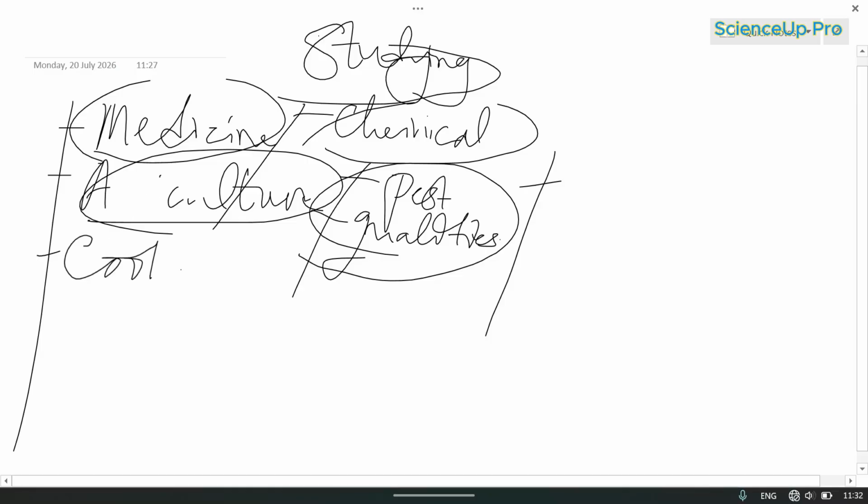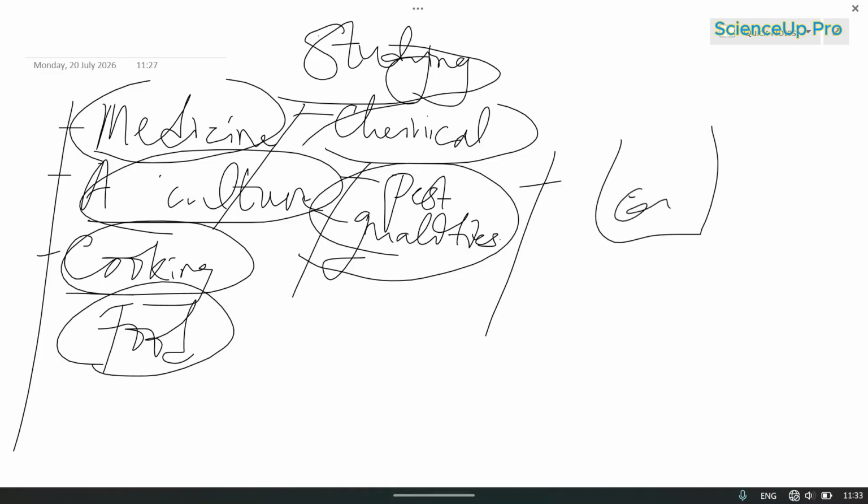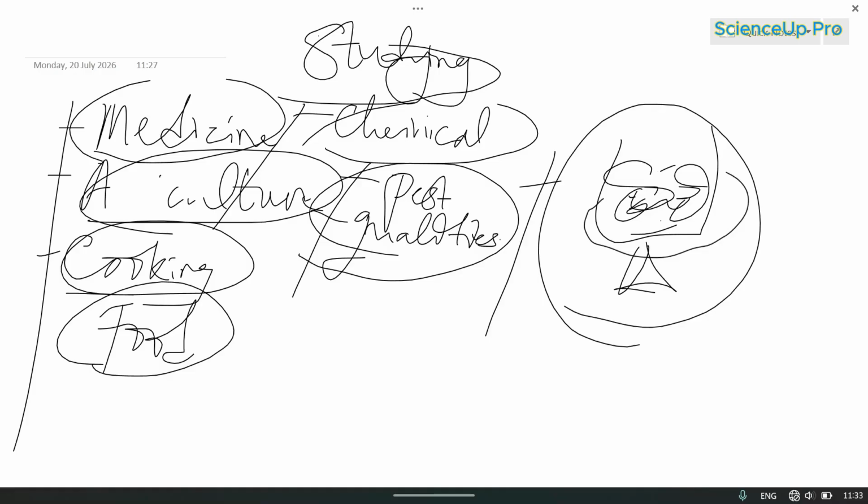Chemistry also helps us to understand cooking, right? What do we mean by chemistry helping us to understand cooking? You can drop the answer in the comment section if you know the answer. In cooking, chemistry helps us understand what food is made up of, and the various reactions. What happens to food whenever you are cooking? If you stand a pot on the fire and put your rice in that pot, and the fire is heating it, what happens to that rice before it gets ready? What is this heat doing to the food before it's ready? That is what chemistry helps us to understand.